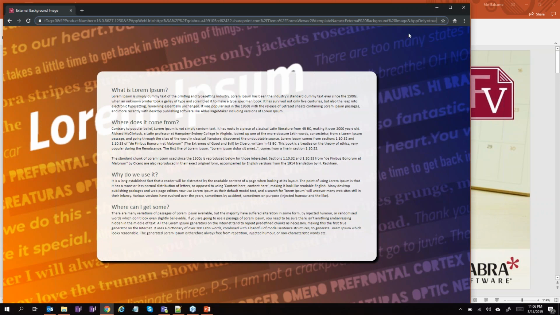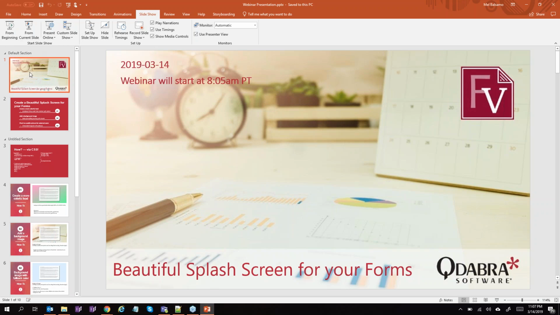As you can see on my screen here, I'm trying to access this in incognito mode. So I'm not logged in as a SharePoint user, yet I'm able to see this form, including the background image behind that. It does look great, and you can tell us what you think. Maybe raise your hand if you think it's great indeed. Later you can ask questions. But let's proceed to how to do this cool trick here.